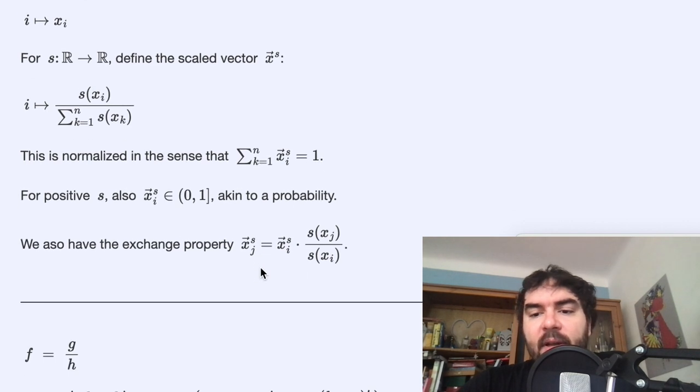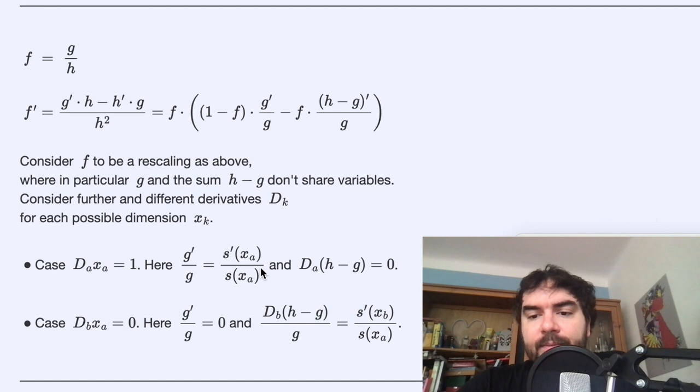Okay, so now to the calculation. The main thing is the main core aspect of why the derivative in the end looks nice is already in the quotient rule. Like, it literally just calculates. Namely, you have a ratio, like any ratio: f of x is g of x divided by h of x. I dropped the 'of x' here for simplicity of notation. But the derivative is then given by this thing. You apply the product rule or the quotient rule by heart. And now here, these are two terms: one is the derivative g divided by h—one h cancels out here—and the other term is negative, the derivative of h times g divided by h squared. And what you can do now is, because for example here you have g also in the numerator and h in the denominator, you can identify f again in this expression.